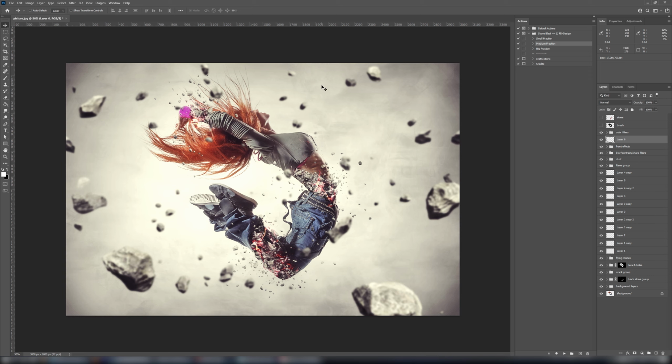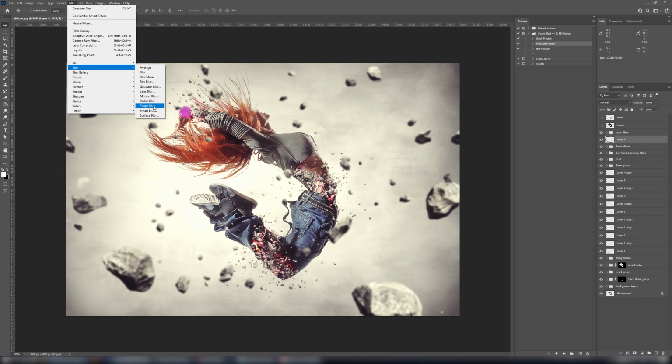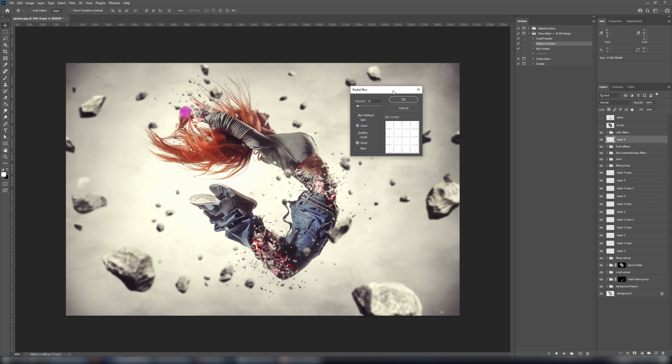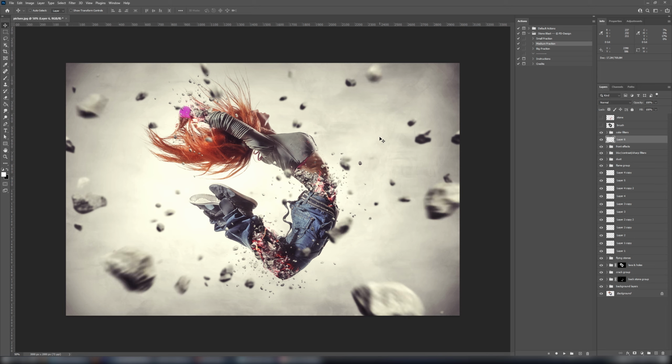To add the motion effect, I will use the radial blur. Go to the menu Filter, Blur, Radial Blur. Set the method to Zoom and the amount of the blur. Then press the OK button. That step will make your picture more realistic.